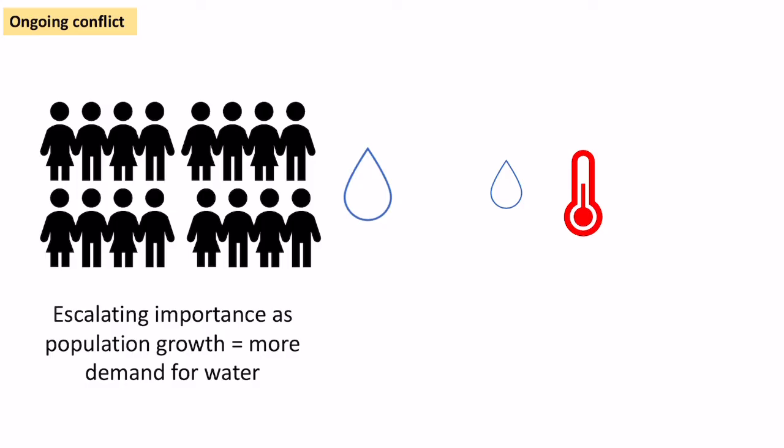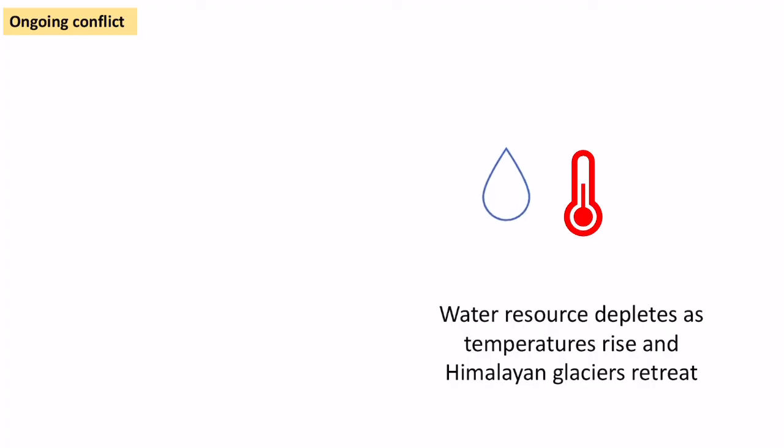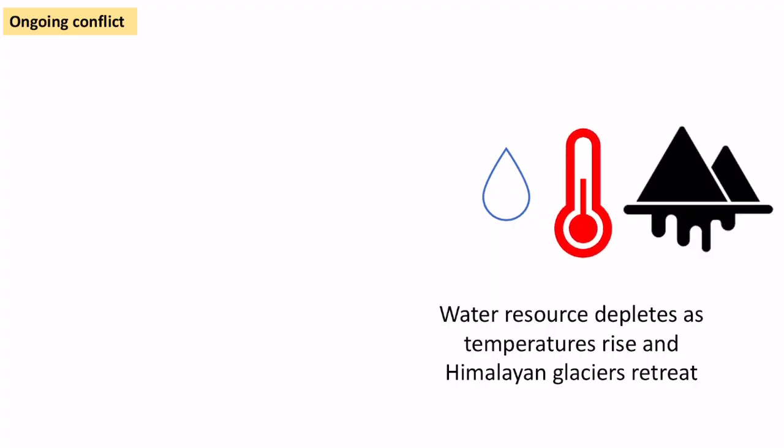It's also a significant issue because climate change is becoming more of a problem — global warming caused by humans. As temperatures rise, the glaciers that provide a lot of these waters are going to shrink, and therefore there will be less water supplied to these rivers. This could be a continued area of conflict over natural resources, meaning the sovereignty and territorial integrity of both countries are often being challenged.